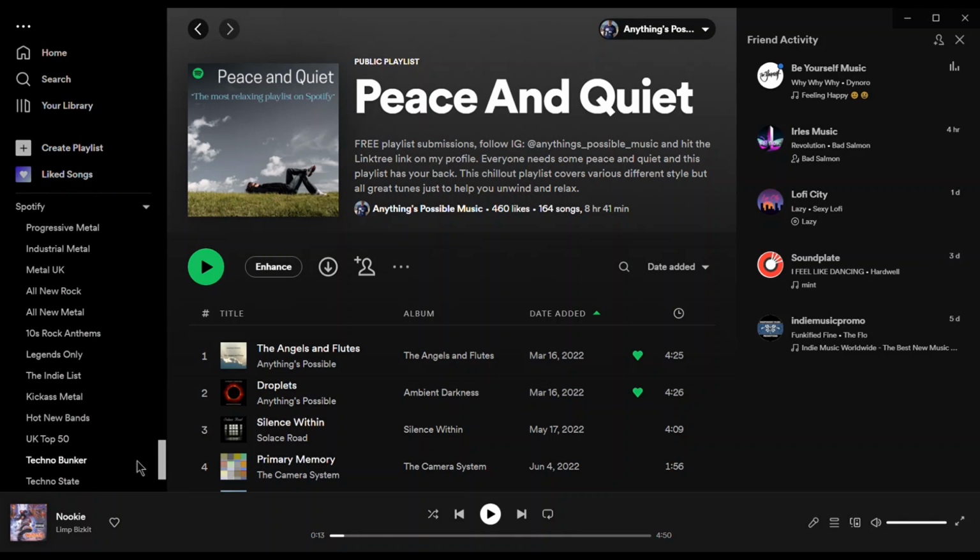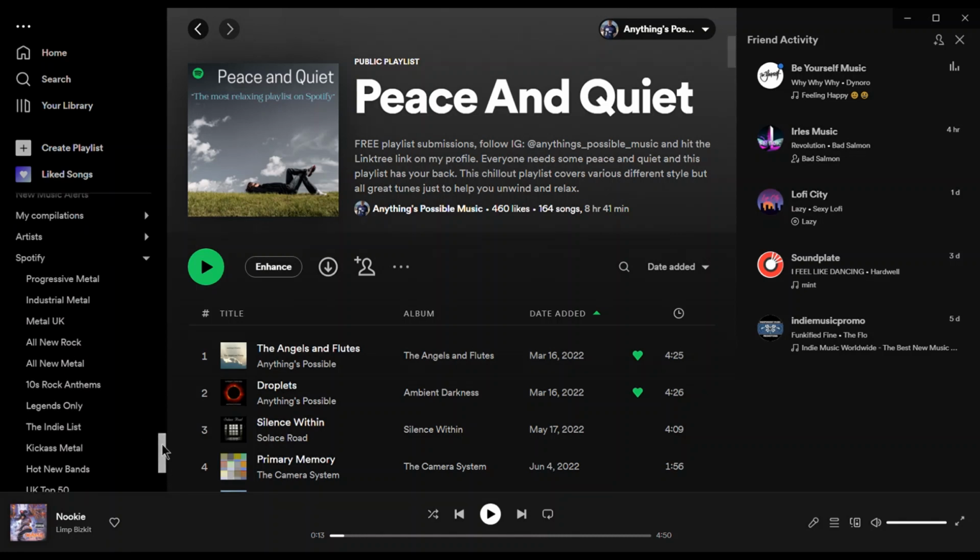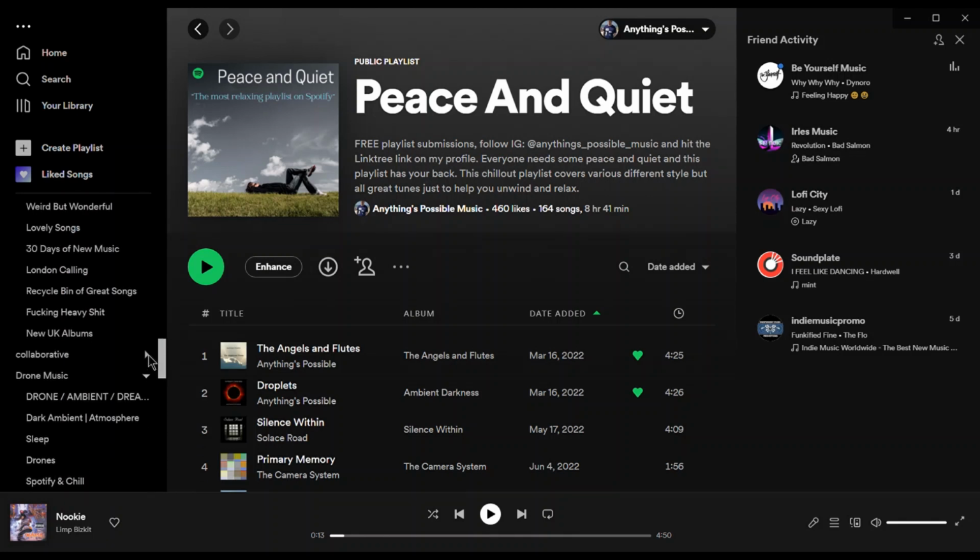So I'm going to use a few examples. Here's the Spotify playlist that I use, and again they don't use emojis, but I'm going to show you a couple here that do use emojis, and ask yourself, are you more likely to click on them if you saw them in the search results? So I'm just going to show you how to quickly add an emoji.